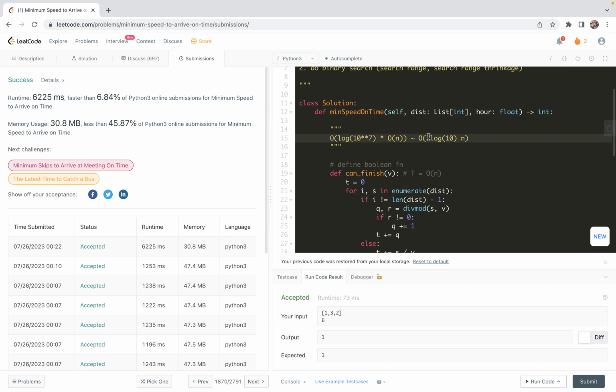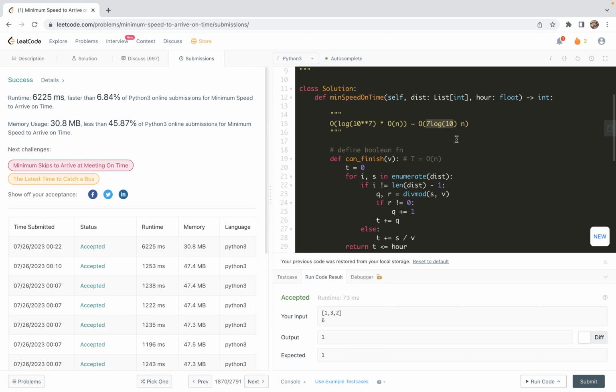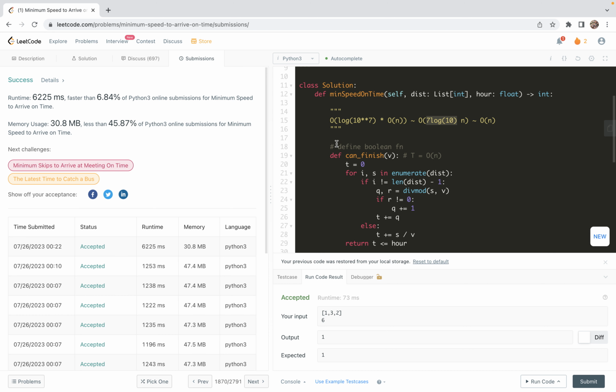But this in large is also a constant, right? But let's write it in this form. If you like, we write this as O(n). But we see that this constant matters in the overall speed, right? So this is the time complexity analysis.